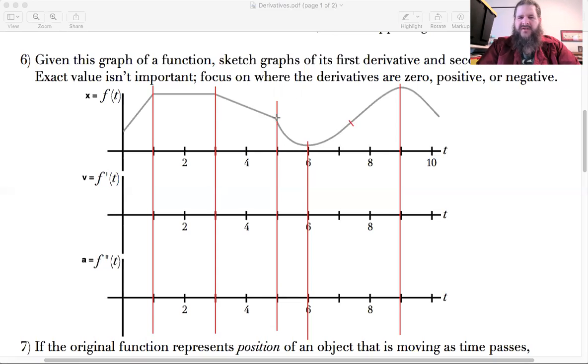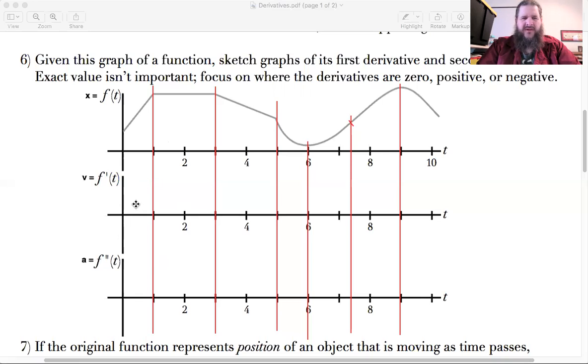Anytime you're changing from concave up to concave down or vice versa, that's an inflection point, and that tells you something important about the other graphs as well. So I'm going to mark that too. Again, not always easy to tell exactly where the inflection point is, but it looks like somewhere around 7 1/3 or 7.5. So by marking all of these important instants in time, it's going to be a lot easier to build the velocity graph and acceleration graph.